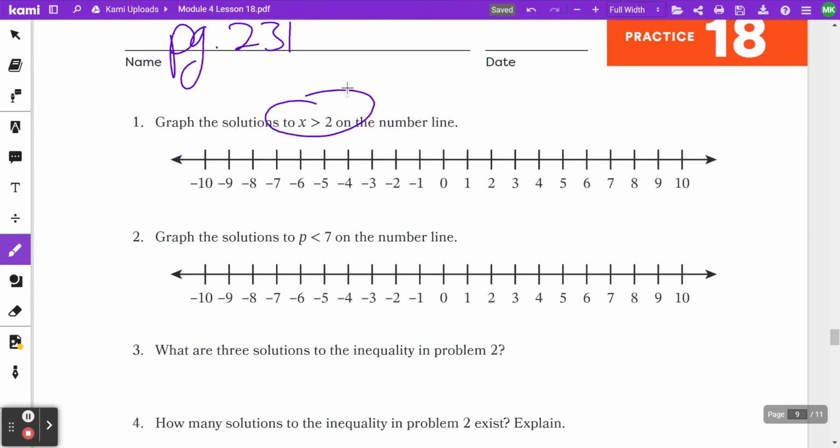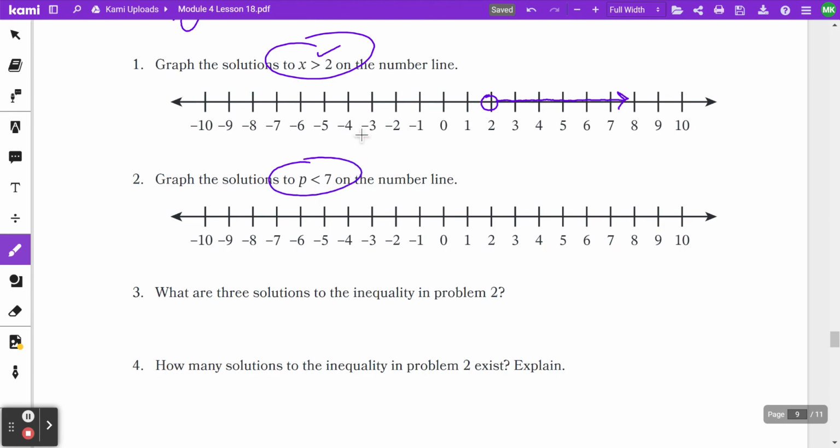So some value x is greater than 2. Now remember, I'm not going to fill in that 2 there because that would mean that 2 is included, as if x equals 2. So I'm not doing that. I don't want to. 2 doesn't qualify. So it's an empty circle, but it's greater than 2. So everything to the right of 2 will qualify, and so you put an arrow to the right.